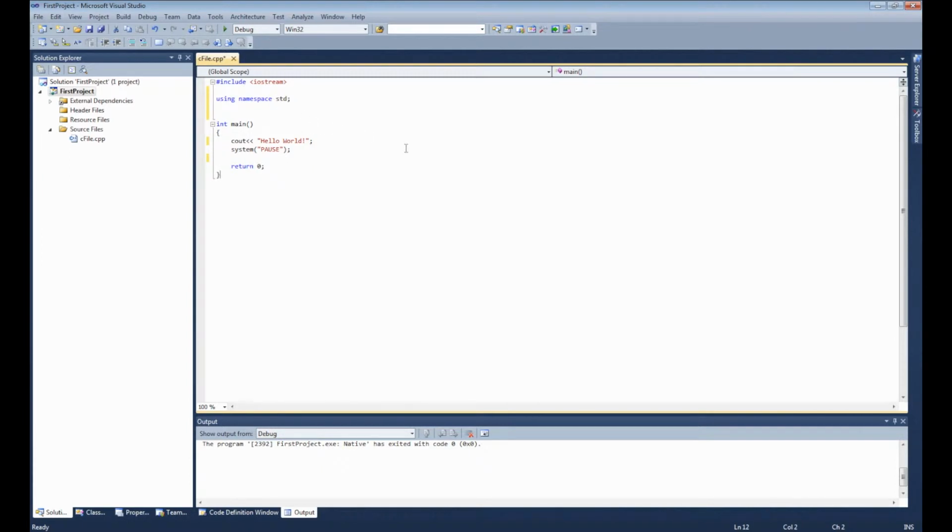What is a namespace? Basically, a namespace gives us the opportunity to use the same name in different places. If we didn't have namespaces, we would usually have a conflict.